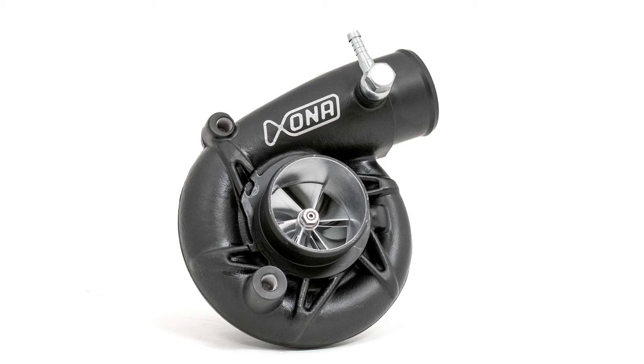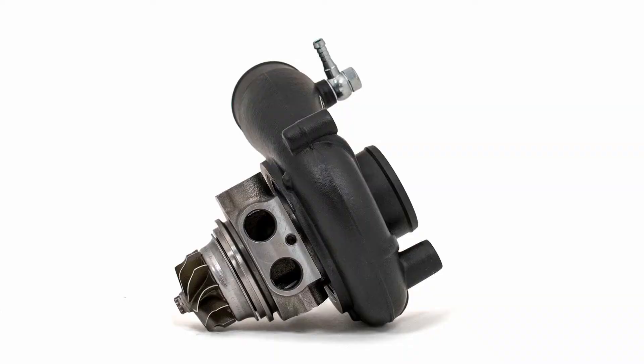Starting with the K&M applications, we have the green model for the K&M, which is a direct fit super core upgrade into the factory turbofold that has power ratings from 200 up to 260 horsepower. Whalen Speed has different packages with fuel pumps and injectors that complement those turbochargers — a really nice turbocharger for fast spooling, trail riding, and kind of a plus one, plus two, plus three in the case of the 260 horsepower kit. One of the nice features of the green model is that it's completely compatible with the factory oil lines and water lines, so direct bolt-in compatibility there.